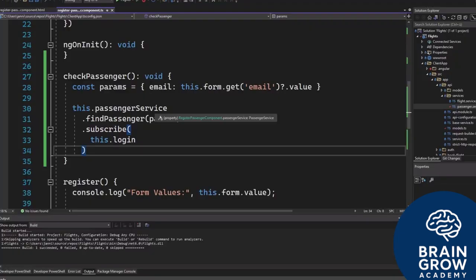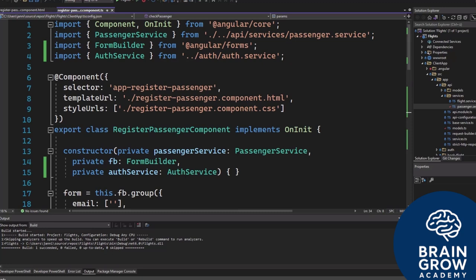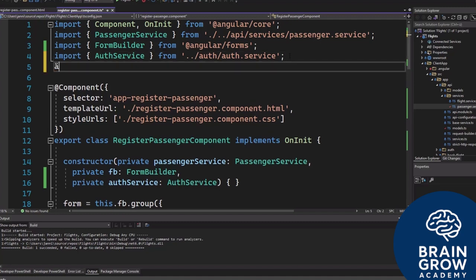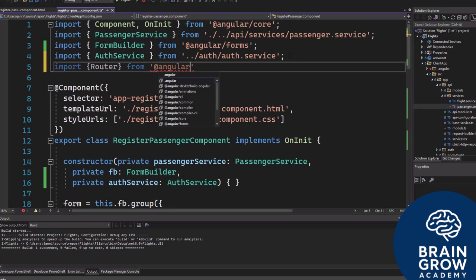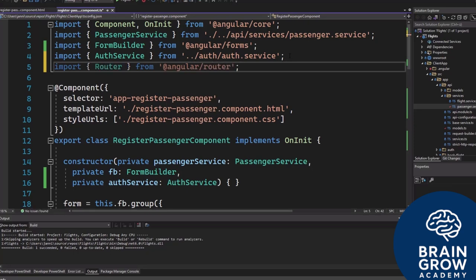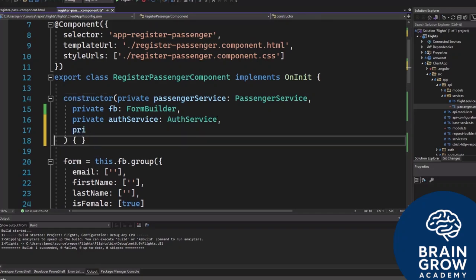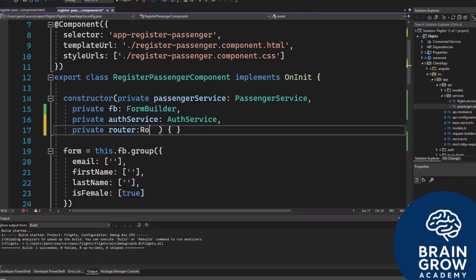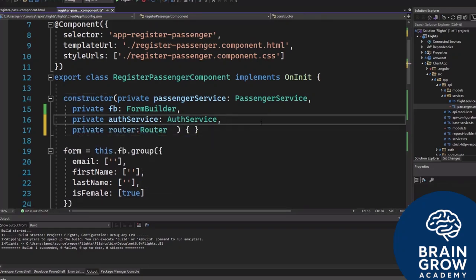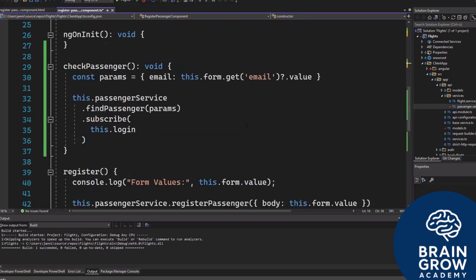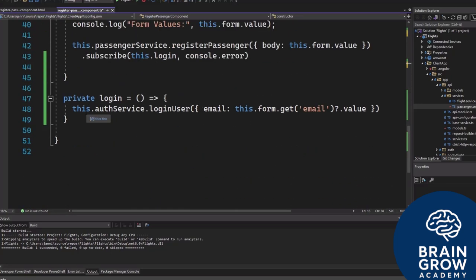Now after logging in, we want to redirect the user. So scroll to the very top and let's first of all import something from Angular router. So import Router from @angular/router. There we go. Now we can use it inside of our constructor as always. Private, there you go, router of type Router. Now inside of our login call, we got that right here, right?